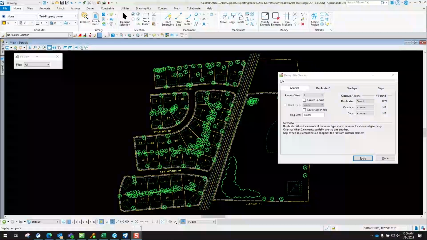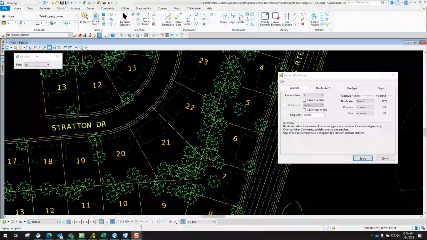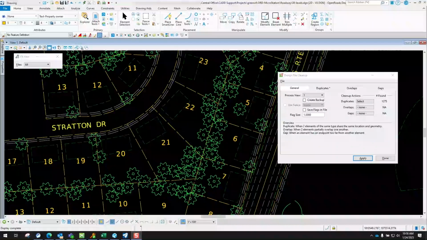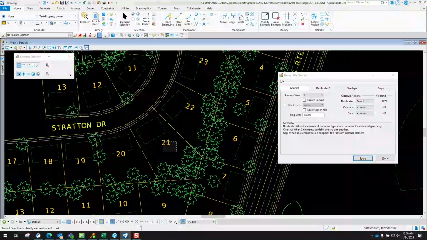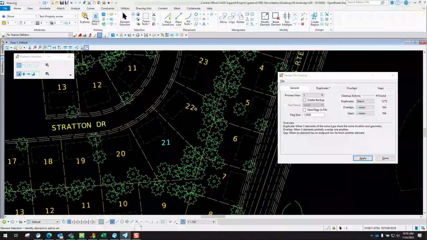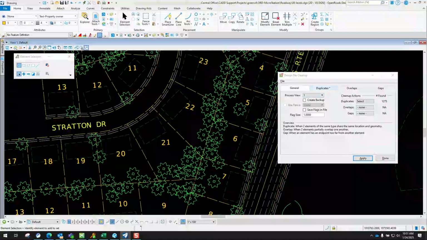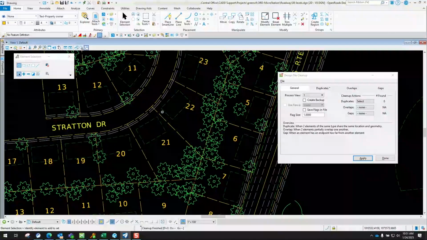Now, one thing that you do want to be aware of is how it handles text, because sometimes it doesn't grab the actual duplicates of text depending on what type of text font that you're using. To show you that, let me go back to the element selection tool and go over like number 21 here. You'll see that there's 3 elements over top of that. Same thing for 22 and so forth. Even though whenever I came in here and did the duplicates and I hit apply, nothing showed up. So just to make sure, what I'm going to do for my text is I'm going to come into my General tab.